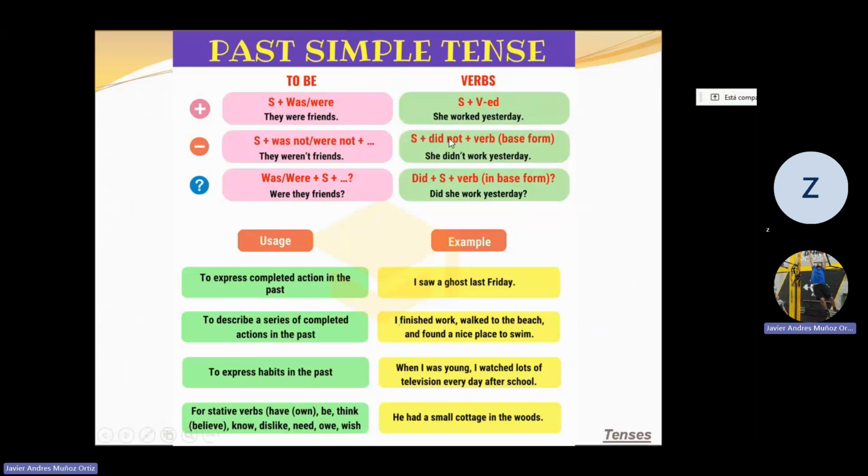And if we compare past simple side B with the present simple side B again, we are going to change the auxiliary verb, because it's not going to be do or does. Instead, it's going to be did, because the main verb is going to be in its base form. I mean, without changes, right? Without conjugation, in infinitive. That's it. With negative sentences and questions, right? Because in affirmative sentences, once again, we need to remember that we have regular and irregular verbs. So this is past simple.